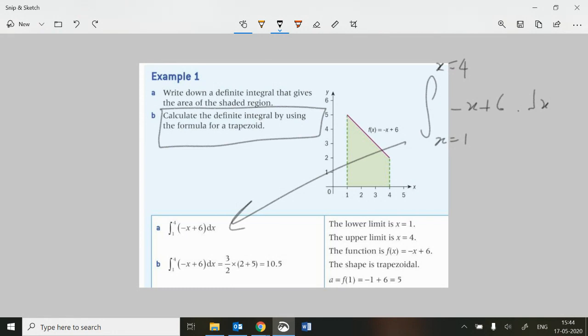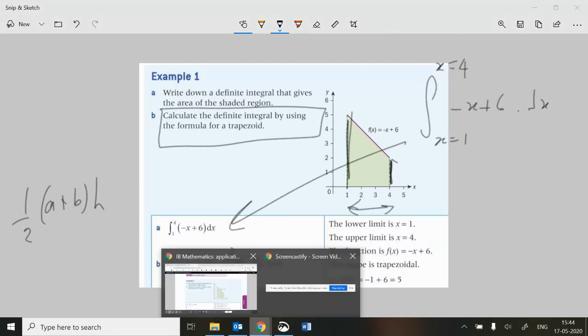Well, what's the area of this trapezium? It's the height of the trapezium, we turn it the other way up, which is 3, times the average of the 2 parallel lengths. Well, that's a length of 2 and a length of 5. So 2 plus 5 times your height divided by 2. That's just this formula here, okay? That's a half A plus B times H. It's the area of a trapezium. Nothing tricky in the first case. Those two things should be the same, in this first example.